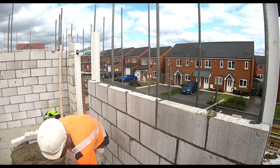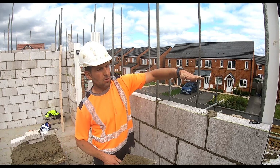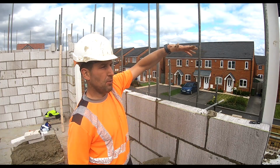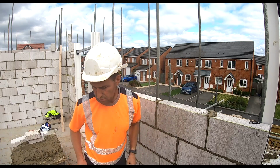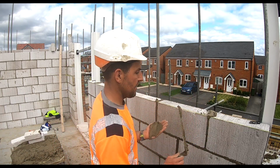Okay, so that's a wall tie course there. So I'm going to lay a course here with no wall ties, but I'm not going to be able to see over to put the next row in, so I'm going to put some blobs on now to mark where the next ones are going, okay?